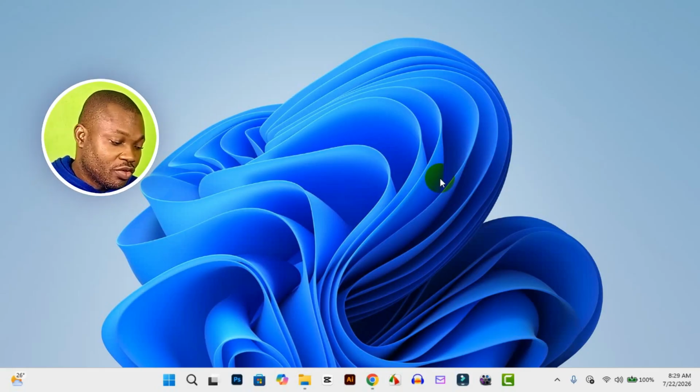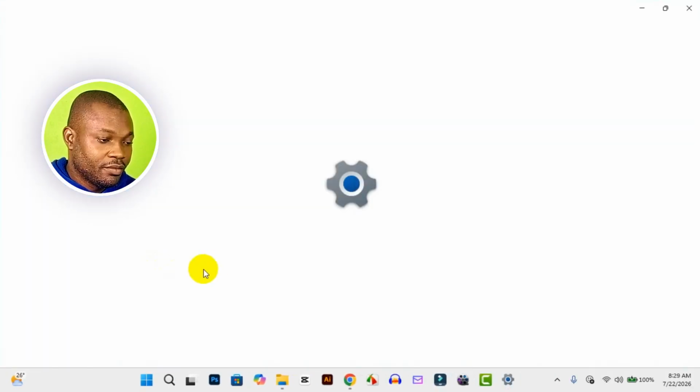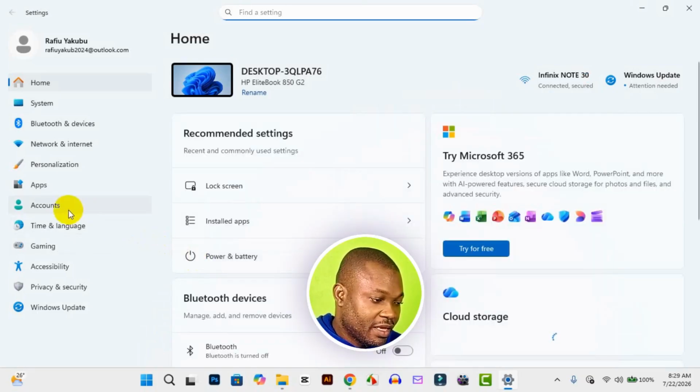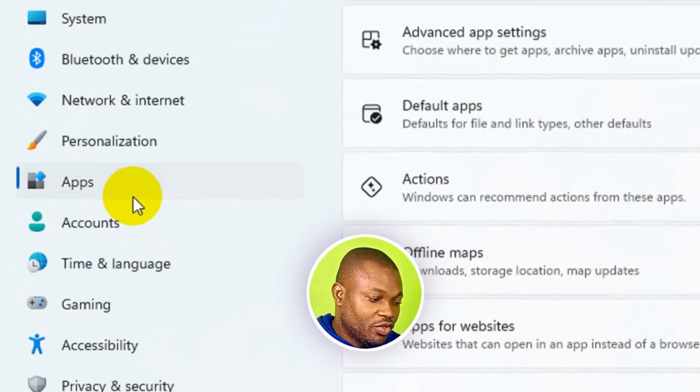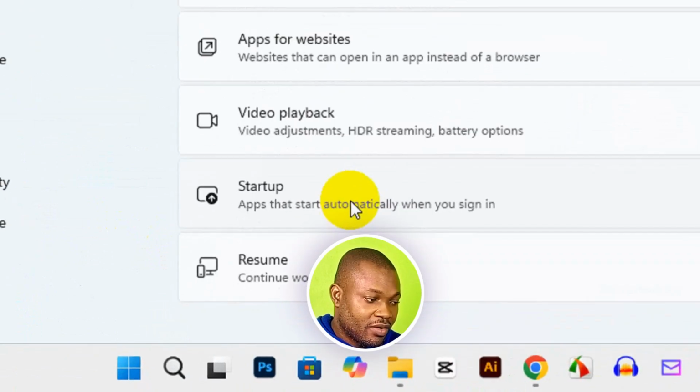The next thing you want to do is to come down below right here when you have the Start menu. Click on it. Make sure you click on Settings. That's going to take you right here. Next, simply navigate to Apps right here. Click on Apps, and make sure you scroll down until you get to System App. Go ahead and click on that.